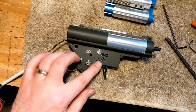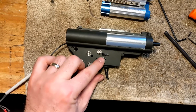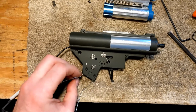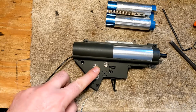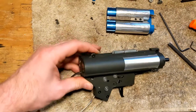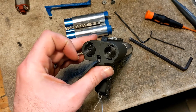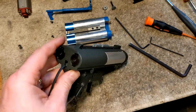The MOSFET seems to be an optical style, and the trigger and this return spring look to be pretty good, but that bases off the sector gear. Decent shimming out of the box with the bearing style. The quick spring change: these are blocked when it's in the lower receiver, so you can't change these out unless the gearbox is out of that receiver.